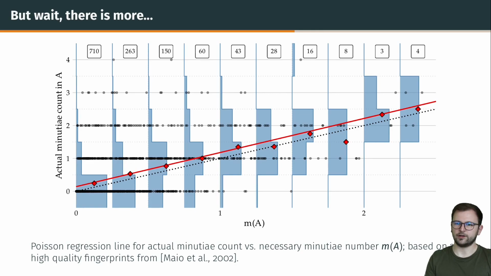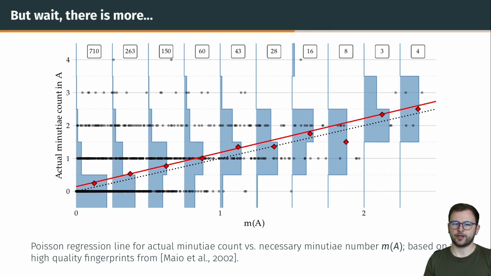So what you can see here on this horizontal axis is the integrated minutiae intensity. So this is a predicted number of minutiae which we expect in a certain patch called A here. And on the y-axis you can see the actual number of minutiae in that patch. And Poisson regression reveals that we have actually quite perfect correlation between these two quantities. So the slope of this regression line is close to 1.